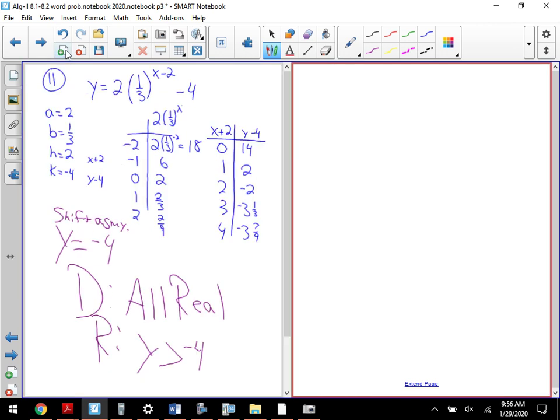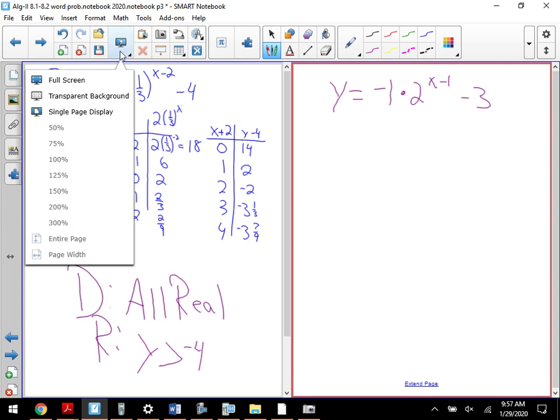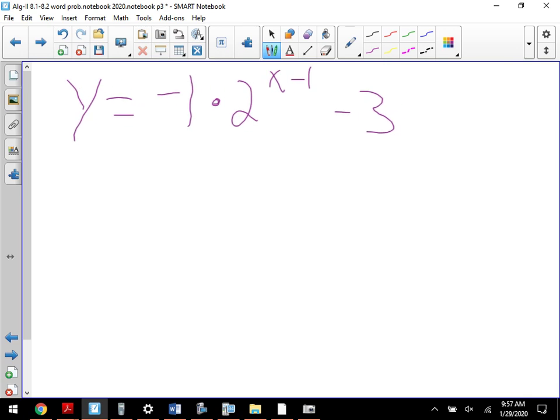Let's look at a growth one. On 8-1. I'm going to look at, what did I do before? I'm going to look at 18, but I'm going to change it. I'm going to put a -1 in front of it. I'm looking at 18, but I'm just changing it ever so slightly, just so you guys can see what happens if you've got an A value that's negative. All right?